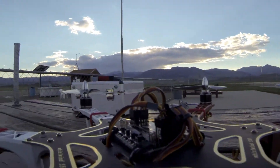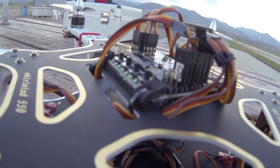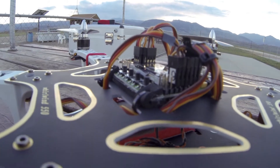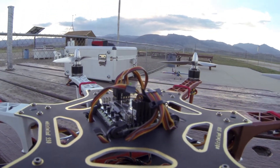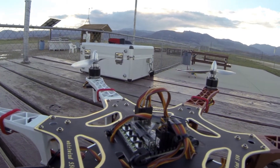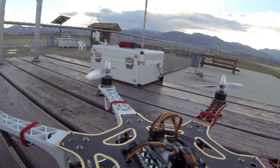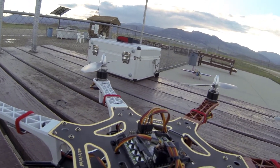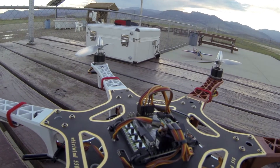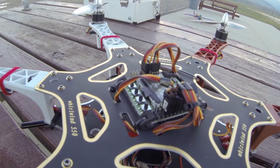The KK board is mounted on a little bit of a vibration reducing structure there, but I didn't really go crazy with it. I prefer to just reduce vibration of the aircraft itself. The KK board seems to be pretty tolerant of what I've been doing with it. I built a quadcopter and then this one and I haven't had any real vibration problems with this kind of mount and then with just double sticky tape on the other one.